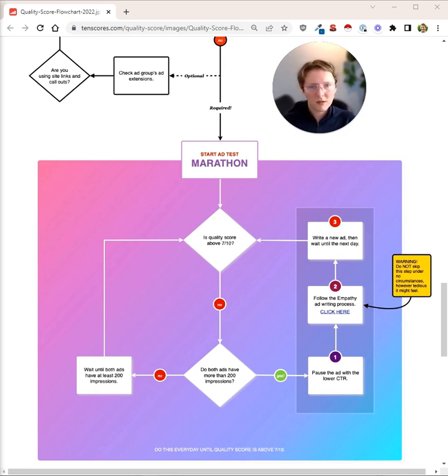So the next question that comes up a lot is people having an account that just has really low quality scores. I see this all the time, especially when people are new to Google Ads. If the majority of your keywords have scores below 3 out of 10, newly added keywords are going to also have low scores. Your account, even your domain name, could be suffering from historical issues. I have a lot of accounts where they've been running ads for 3 to 6 months and they've been doing it terribly and offering users a really bad experience across the entire ad journey and customer journey on their website.